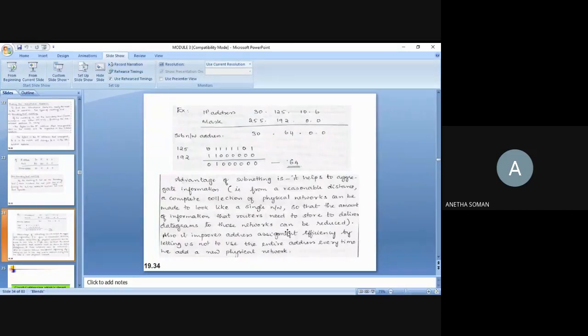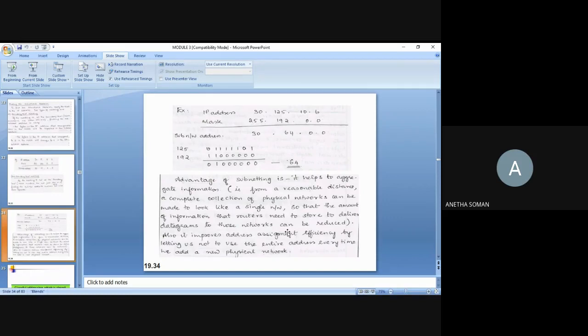If you want to identify the subnetwork address, you should identify the mask value, and whether it is boundary level or non-boundary level. So for the first byte, the mask value is 255, so the corresponding IP address value is retained. Okay, 30 remains. Now the second byte, the mask value is 192. That is not at the boundary level, it is at the non-boundary level. The meaning is it is not 0 or 255. So in that case you have to do the AND operation.